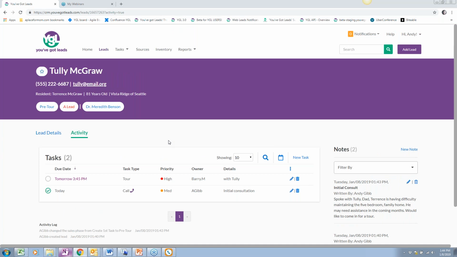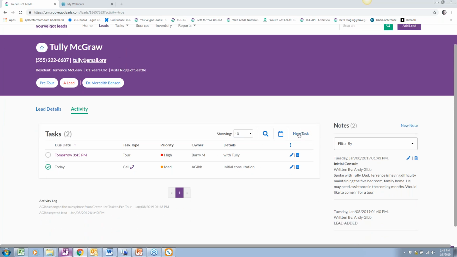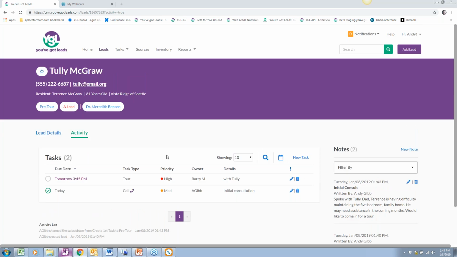So now we are able to move forward and go perform other activities, tasks, and work within YGL. So we've tracked as much as we can about this lead. We've assigned the source. We've tracked what we've done this far by entering our new tasks and completing the ones that we have performed already, and then entering the next step and any notes that are relevant as well. All right.